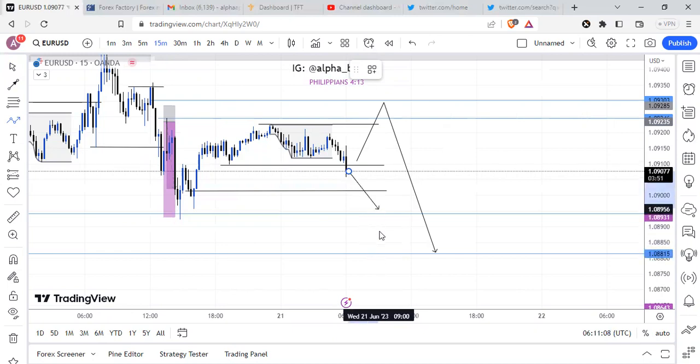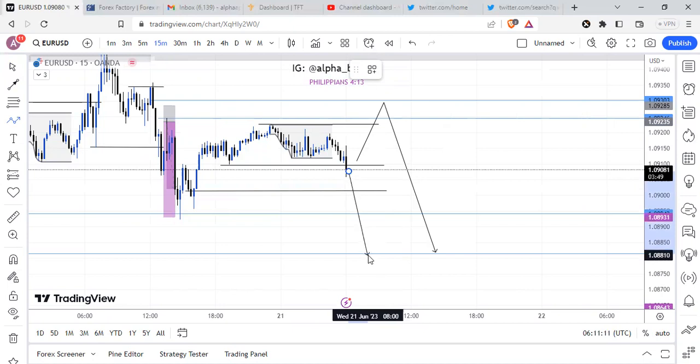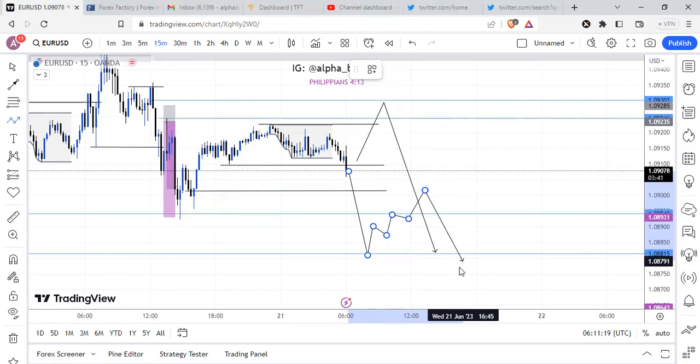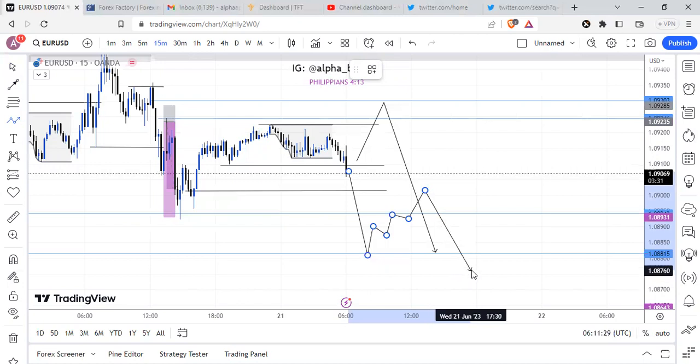If the price just pushes down like this, what you're going to do is wait for price to come back up, take out internal liquidity, then sell back to the downside like this. And this is going to happen late London and New York session in the afternoon, around 2, 3, 4 p.m., 5 p.m. So you will still catch this move. Whichever thing happens, just get ready. Don't worry, you're still going to get the entry.